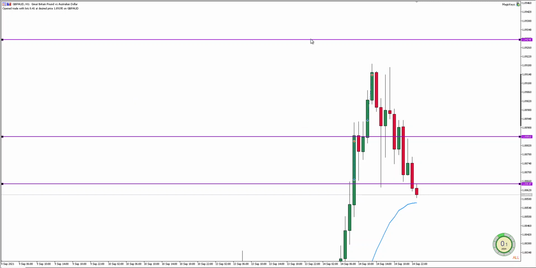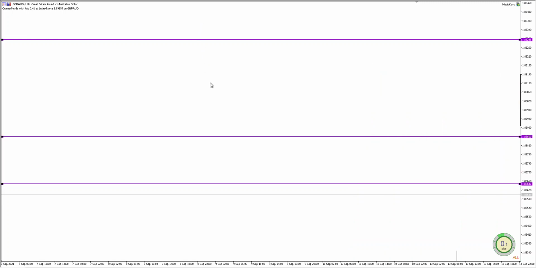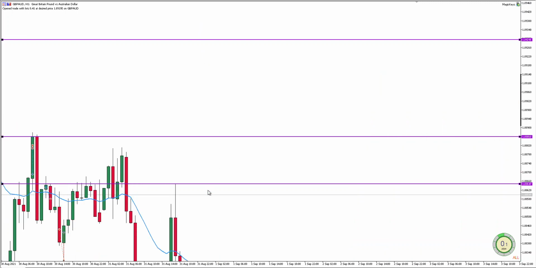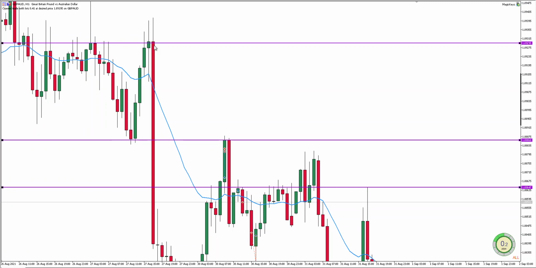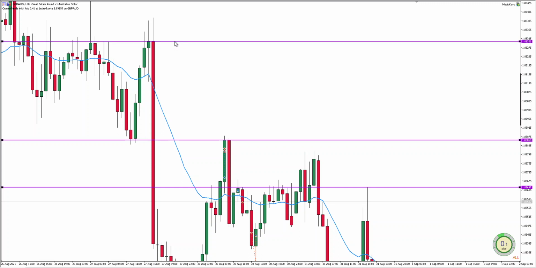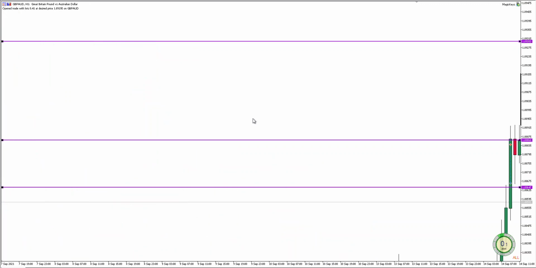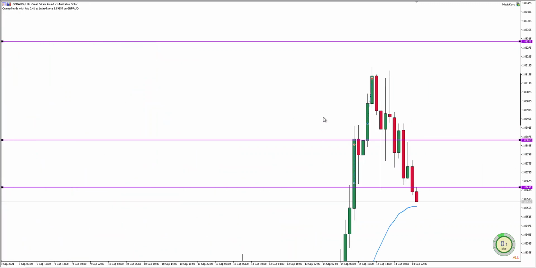We can see I have several lines drawn there, and these are lines from the left. Let's see if we can find where they are from. This lowest line is from this wick. This line is taken from that resistance, and then we have this line that, a bit more precise, would have been there, also drawn at resistance. So these are the levels which I could draw when I started trading.